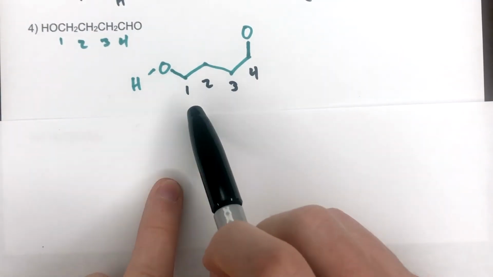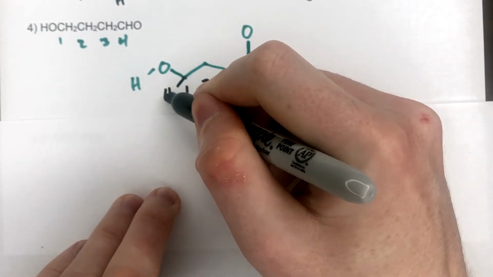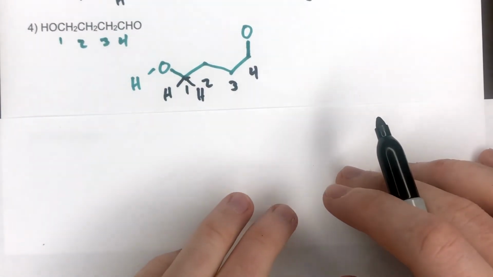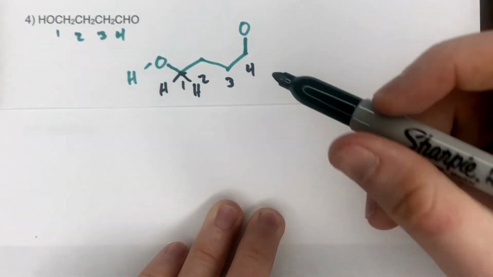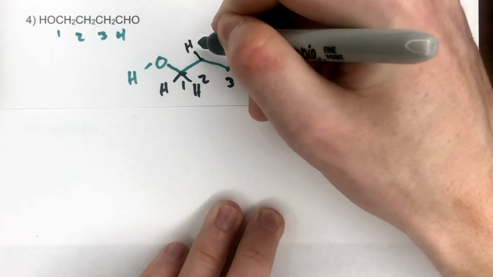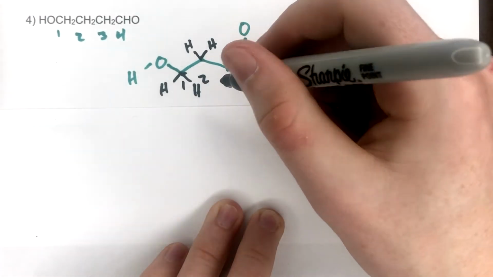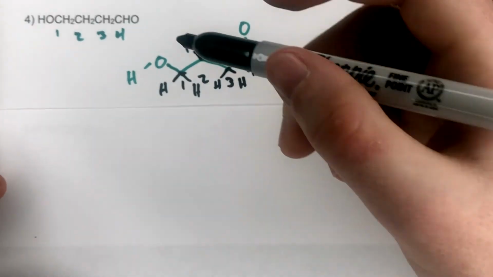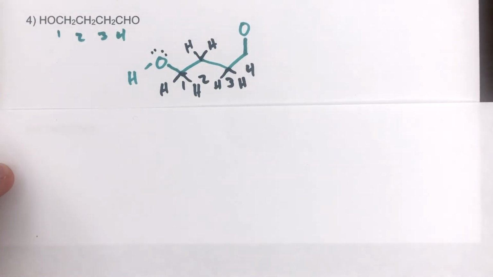So if we look at the left side of carbon number 1, this carbon number 1 would have 2 hydrogens because the single bond to the oxygen, the single bond to the other carbon, carbon number 2, would give it its octet. So this is consistent with what we have there in our condensed formula. Carbon 2 would have 2 hydrogens as well because it's bound to carbon 1 and 3, and then carbon 3 would have 2 hydrogens as well. Okay, so now this oxygen would have 2 lone pairs, again, to give it a formal charge of 0, and it's bound to that hydrogen, which is consistent with an OH.